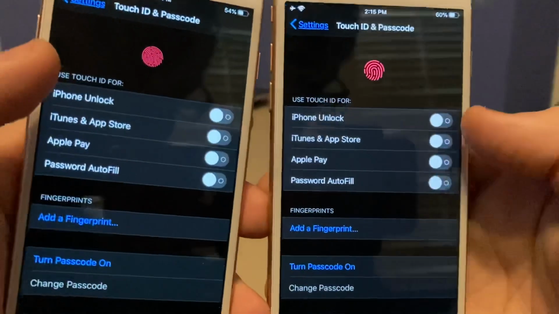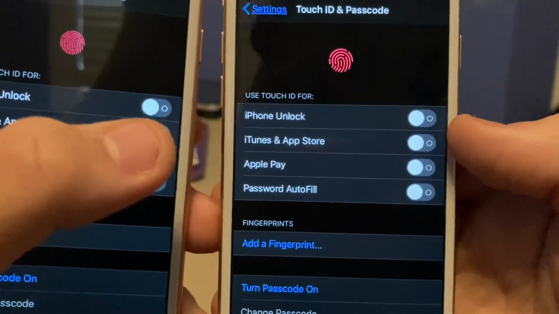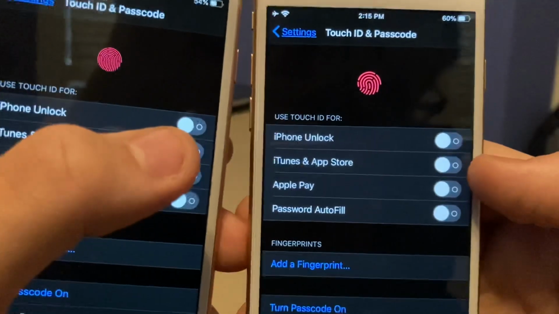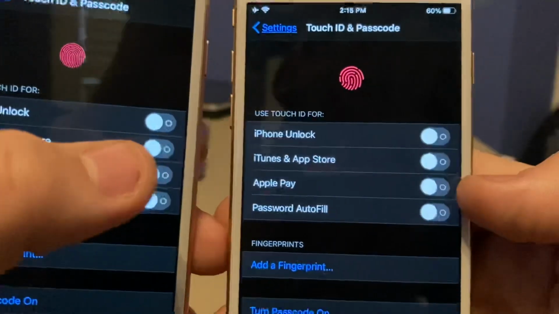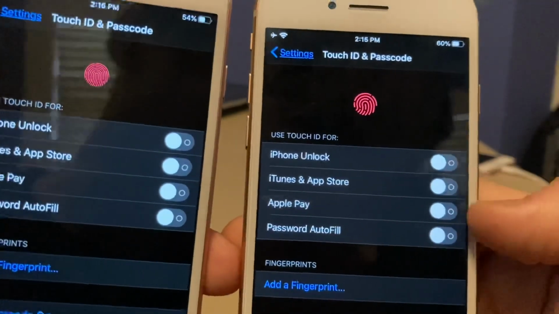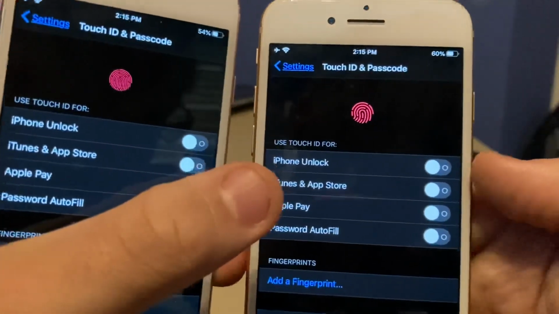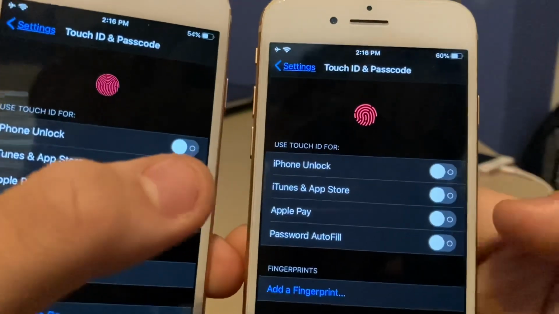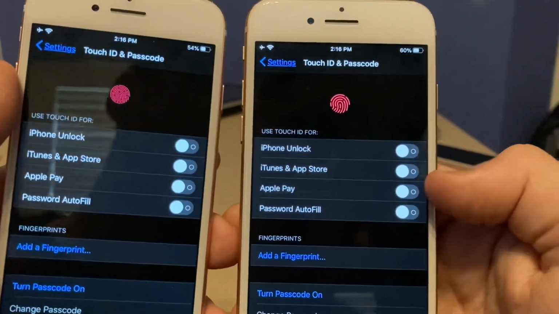So all the icons have moved inward now. As you can notice on iOS 13, there's a small gap, but on iOS 14 the gap has gotten bigger. You can see the icons have moved to the left a little bit. You see iOS 13 right here, and iOS 14. So iOS 14 on the right has moved all the icons inward to the left on this side, and on this side to the right. All text on iOS 14 has moved to the right, and all the toggles have moved to the left. So Apple is moving everything closer inward together to make it look cleaner.